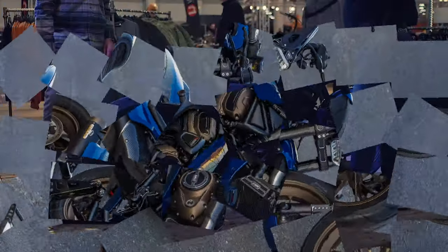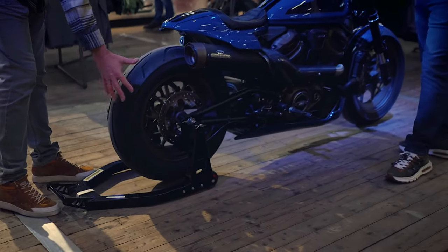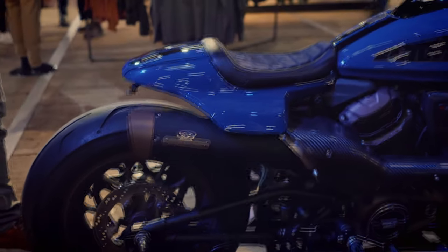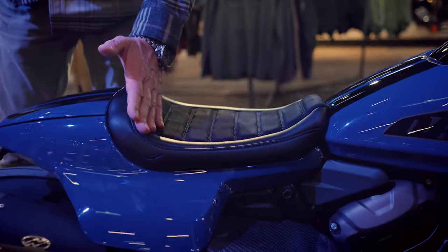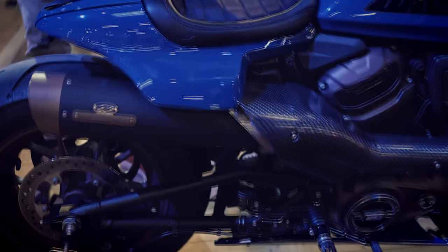However, we did not want to conceal our newly milled triple clamps for the SPS 5. This means that our narrower handlebars also work here, good against the wind, but beware, on country roads the speed limit is still 100 km per hour, and the temptations of our SPS 5 can quickly catapult you well beyond that.